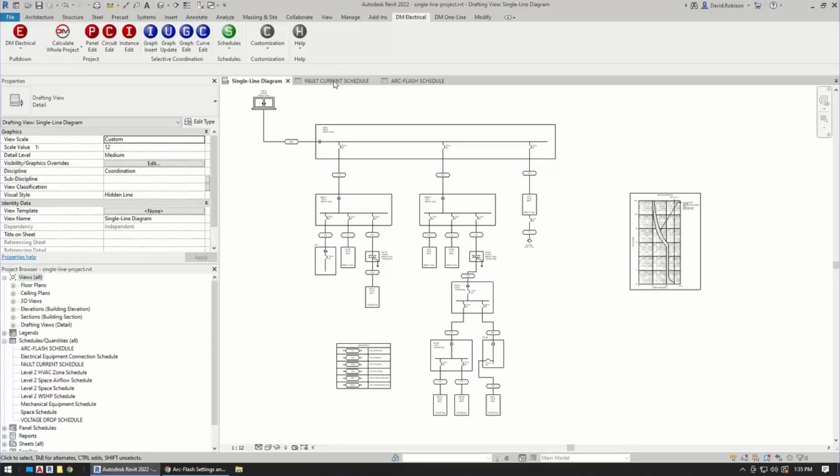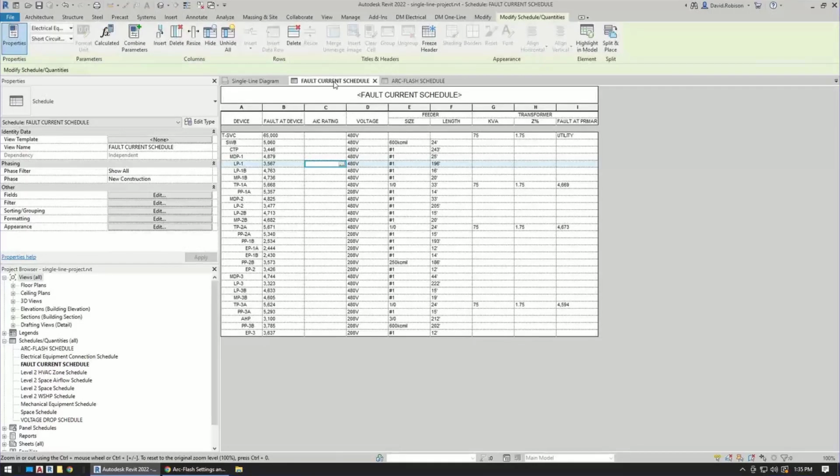So I've got Revit pulled up here, and just in the normal course of doing the work, we're going to calculate the fault for you. Fault is going to be a function of really two different values: your feeder length and the wire size. And then there's also the starting fault. You need to make sure this is all set right, obviously.